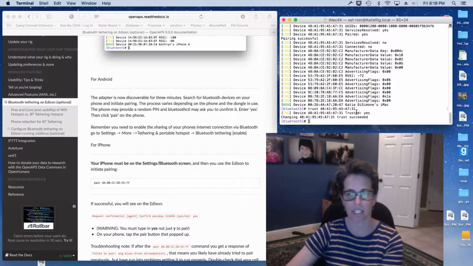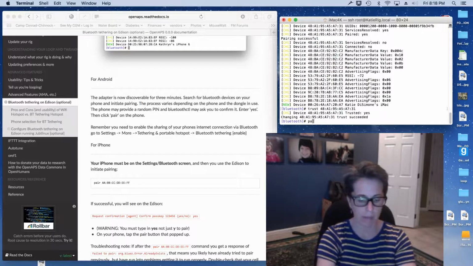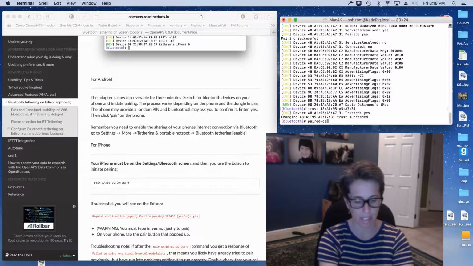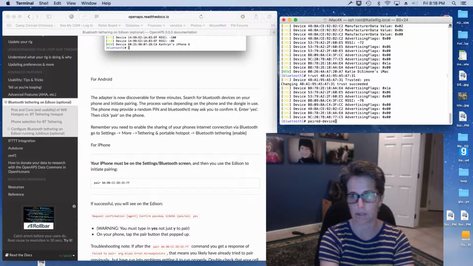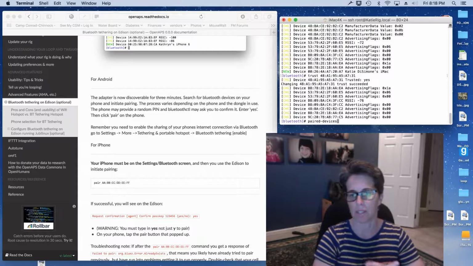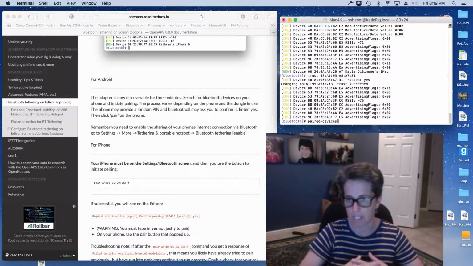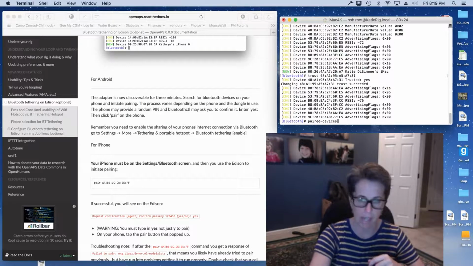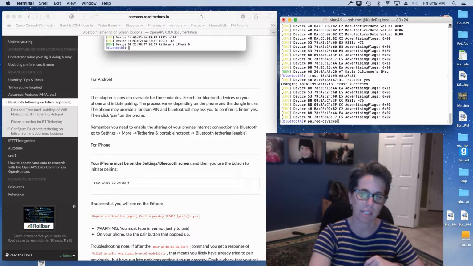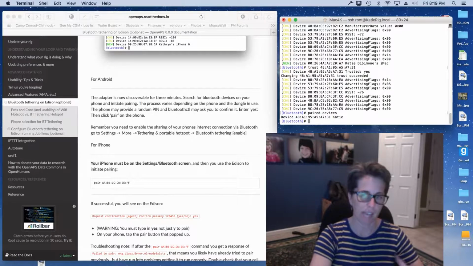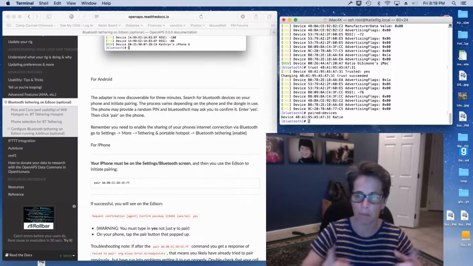And you'll see it changed it, and now my phone is a trusted device, which is great. We can double check, triple check things and just make sure that the rig really does know that it is paired with this phone, and we can ask it to tell us all the devices that it's actually paired with by saying paired dash devices. And there it is. It says, yep, I know I have a Bluetooth pairing with your device.